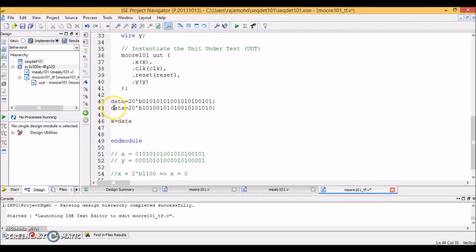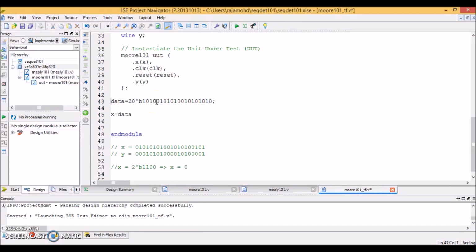So the second line is the correct way to describe the constant or the data, because x will be assigned with the LSB, the rightmost number of multi-bit numbers. So we remove the first line. So now we have this data equals to 20-bit numbers. So we expect that x will be assigned with the numbers in the data from right to left.